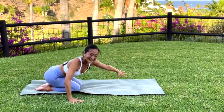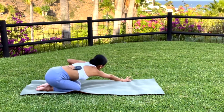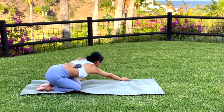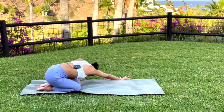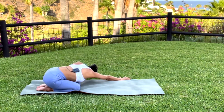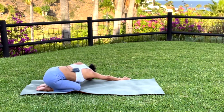Inhale, return center and walk it to the left. Stretch your right arm long. Your left palm is planted. Put some weight on that left hand and add a little twist to this diagonal side bend. Breathe in. So this is your right side that's being opened, your liver and gallbladder side. So breathe some coolness into your right side.